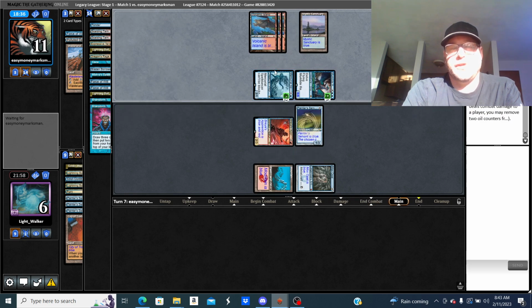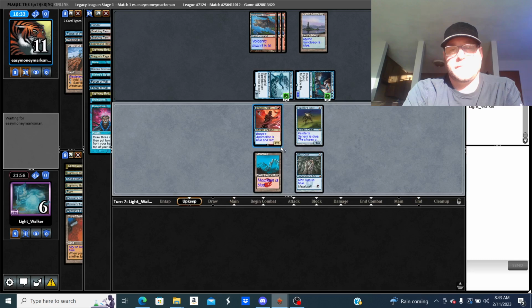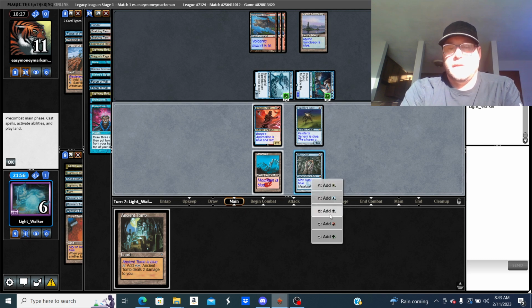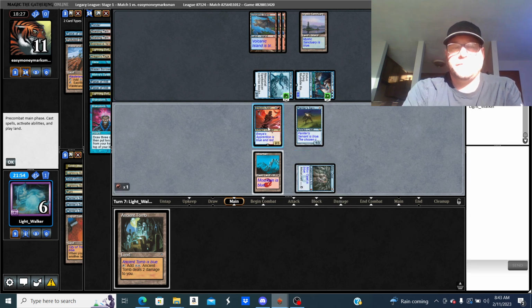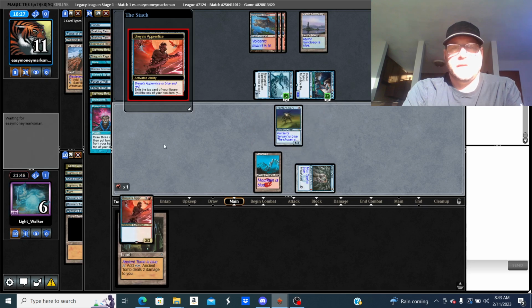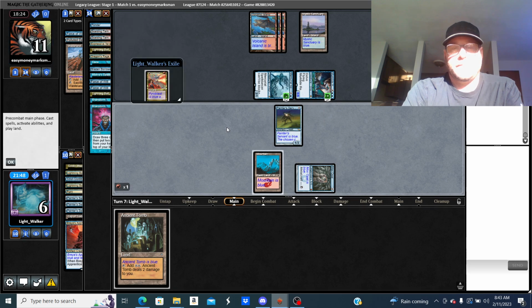I think this card is good. He just drew very well. Is my Tomb. Einstein. Ah, oh, it's not the worst.